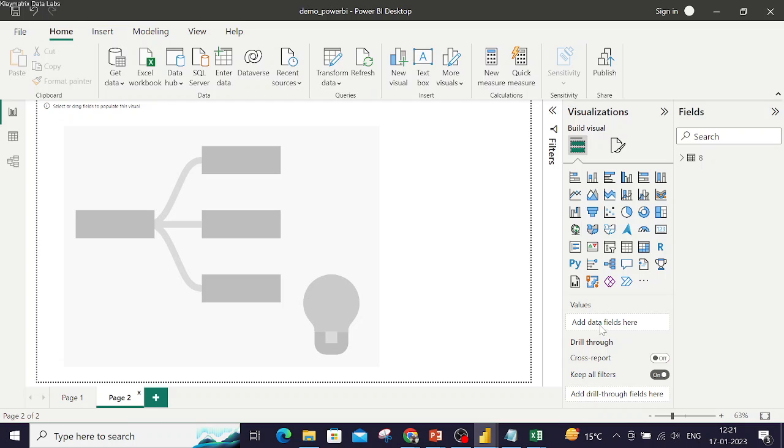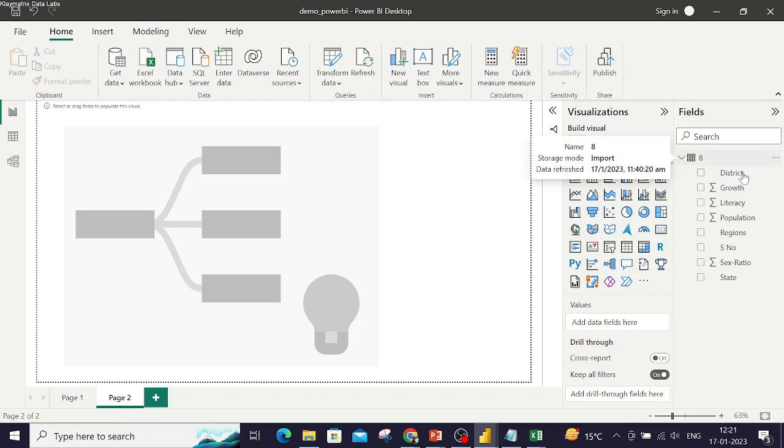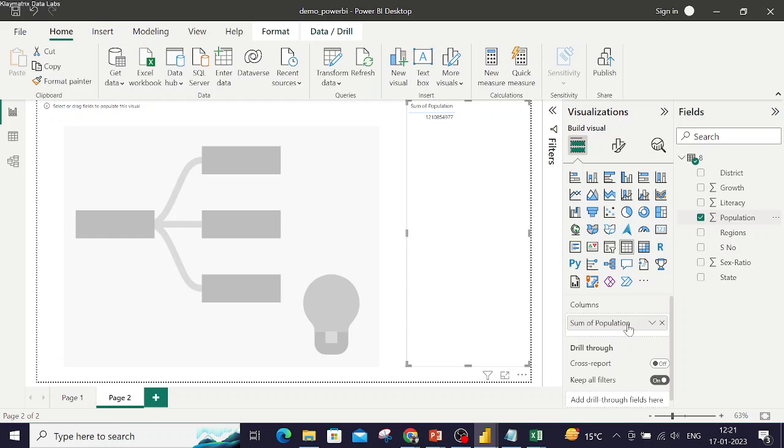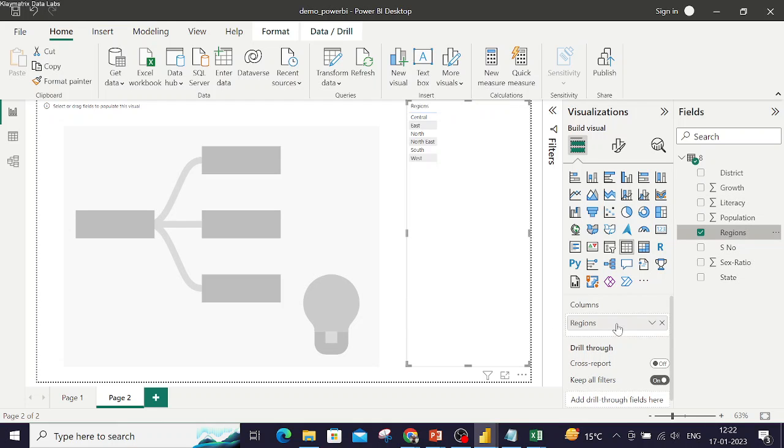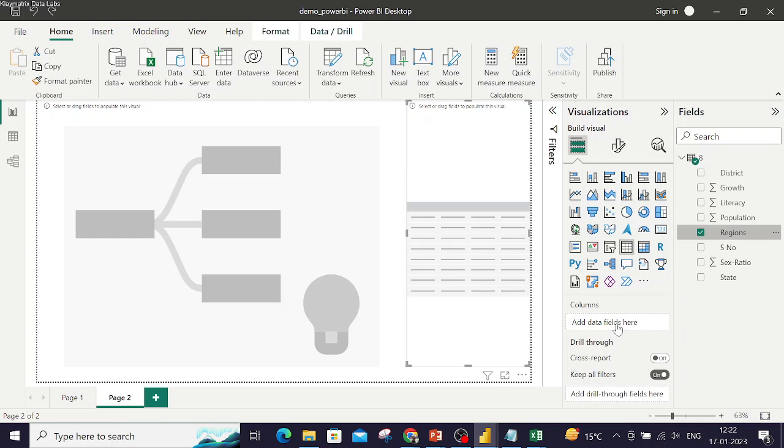So for example, I want to use population as values. Sorry, one second, let me just quickly check this. Where is regions here? This one.